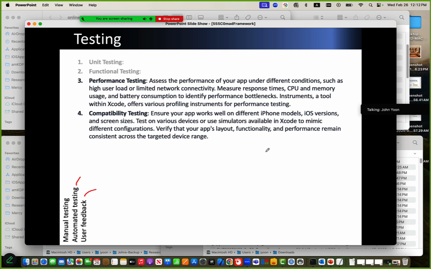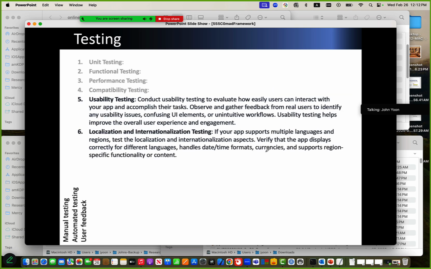It should be compatible, right? Technically, it is not really, but they are all somewhat identical in performance and functionalities, close to each other. And usability testing, localization, and internationalization testing, of course, they are all needed, right?